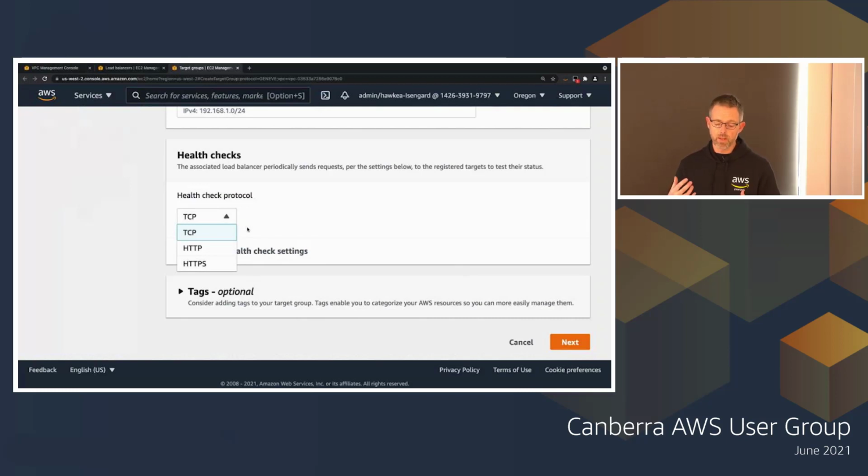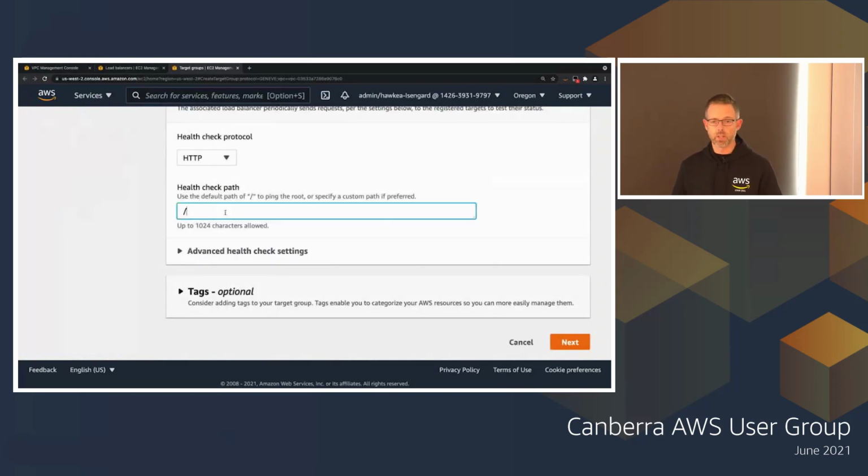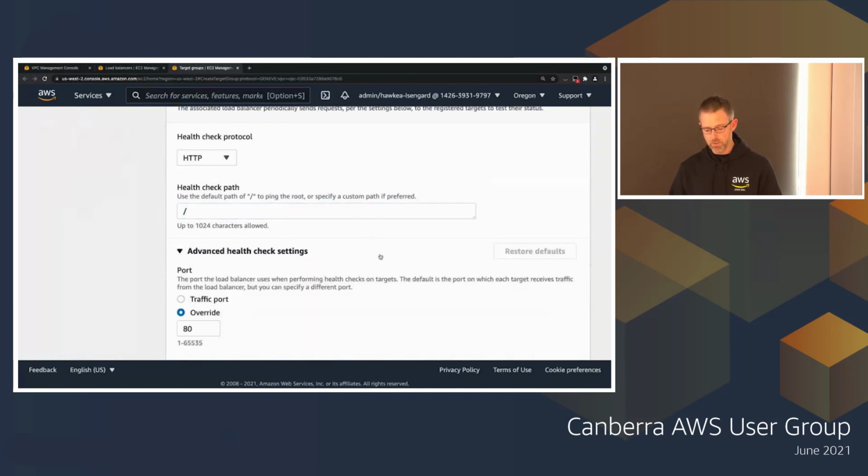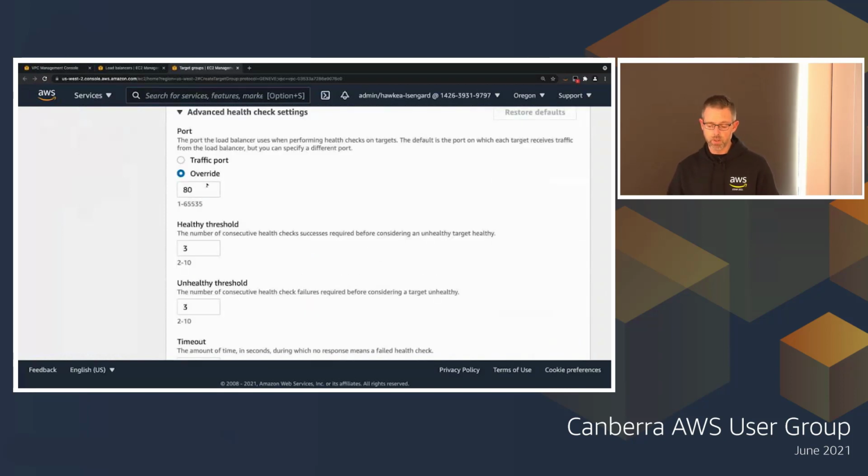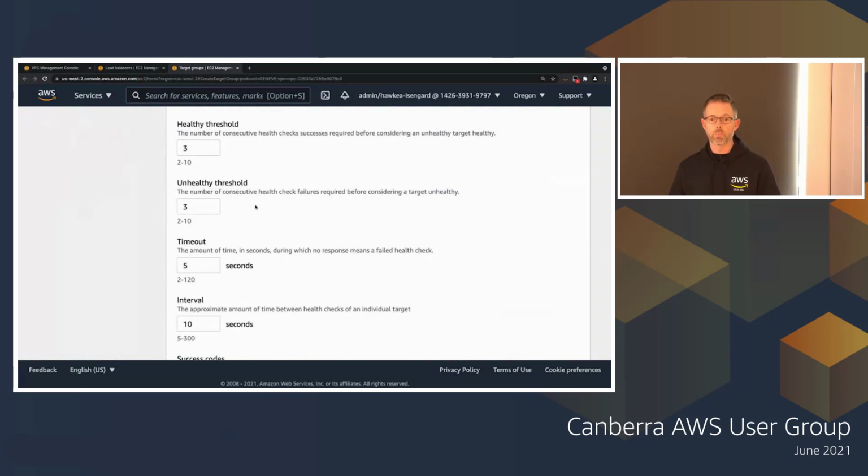So with a HTTP or HTTPS health check, the load balancer actually checks that the path you've supplied, whether that's just /index.html or what, actually returns with a 200 return code. If that fails, then your health check fails. So we'll just leave that default. You can set the traffic port. We can set our healthy and unhealthy thresholds, so the number of health checks that need to pass for an instance to be healthy, and similarly the number of health checks that have to fail for an instance to be marked unhealthy.